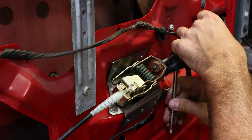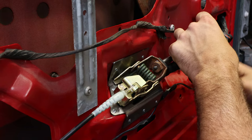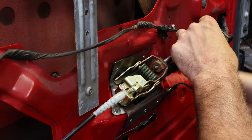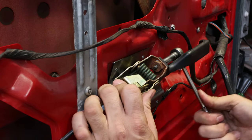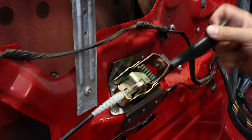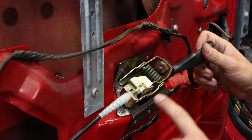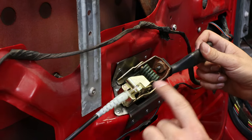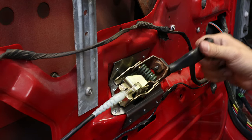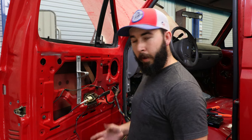Some people put this on before and some after they put the door panel on — I'm doing it now before, just to demonstrate the added rigidity of the reinforcement plate. Now that it's snug down, there's basically no flexing. A lot of people think it's the cable that gets bad or frayed on the inside, but typically it's just that this thing is flexing so much that it can't pull the cable properly. This door actually didn't want to open well, and this fixed it.